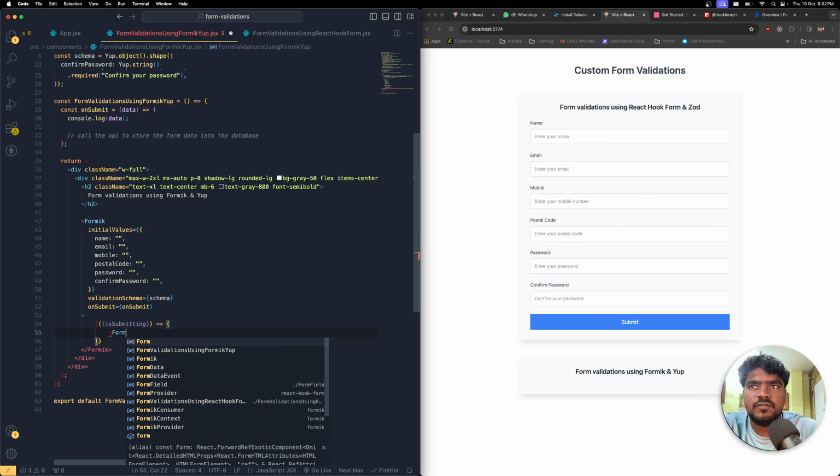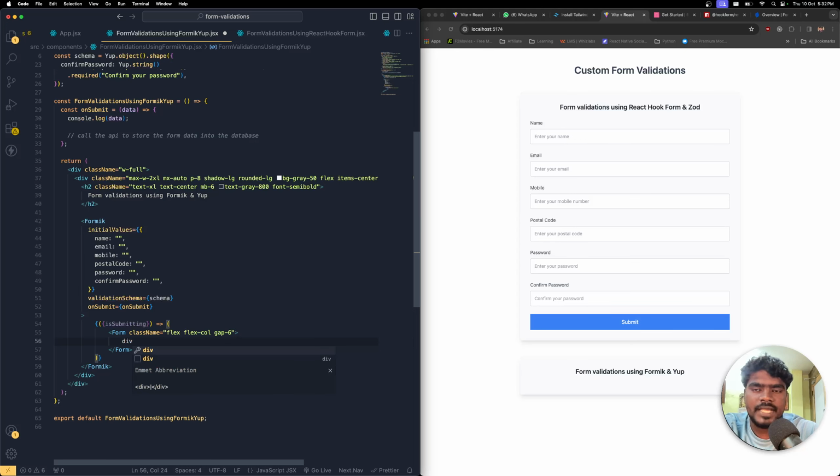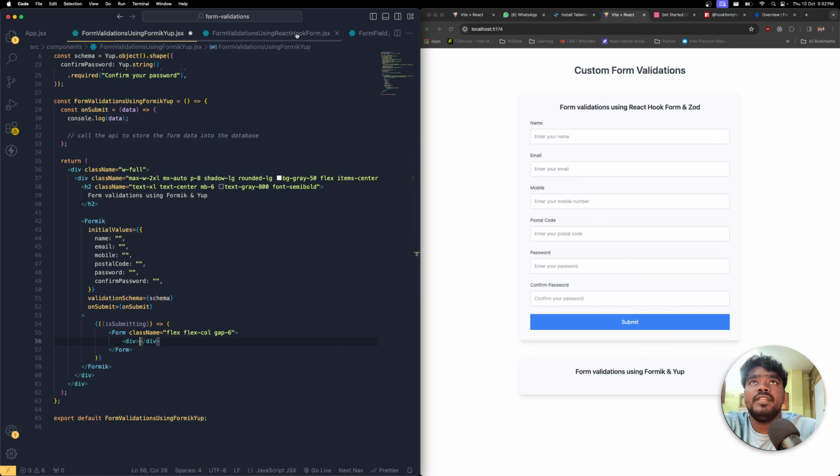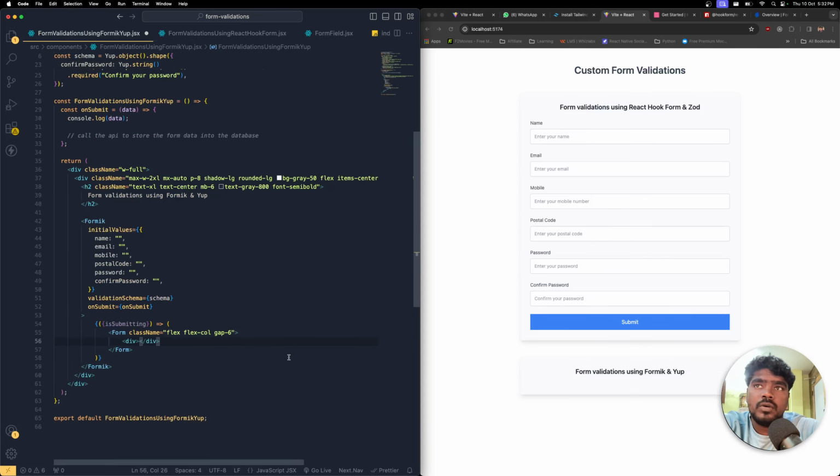Then I need to open the form. I'm going to supply the class name, flex column, and gap should be 6. Open it. Then here I'm going to create a div, which is going to be exactly the same way we did for the form field over here. Exactly the same thing. All you have to do is follow the same steps.